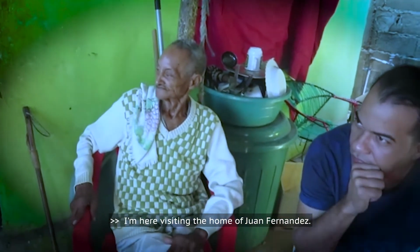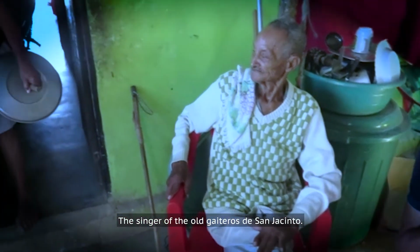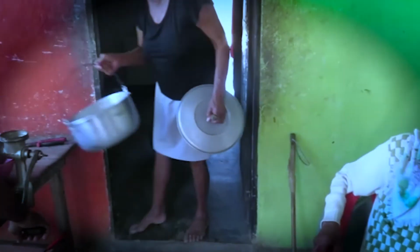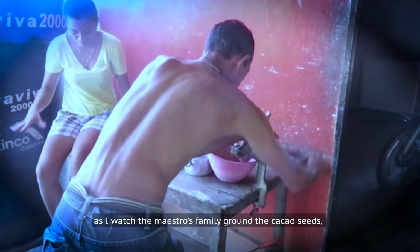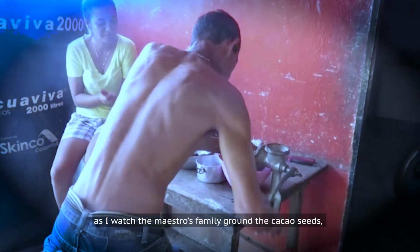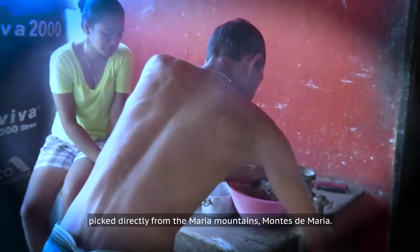I'm here visiting the home of Juan Fernandez, the singer of the old gaiteros de San Jacinto. This is a very special day for me, as I watch the maestro's family grind the cacao seeds picked directly from the Maria Mountains, Montes de Maria.